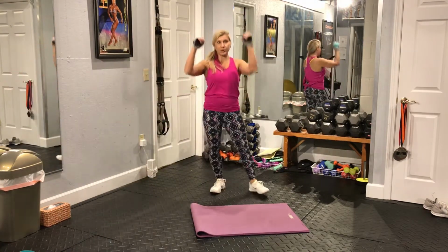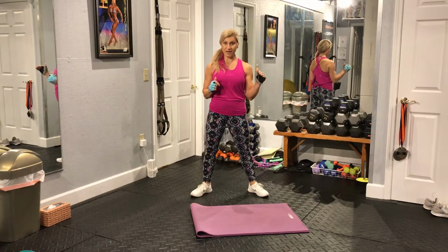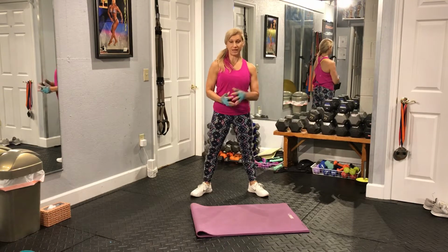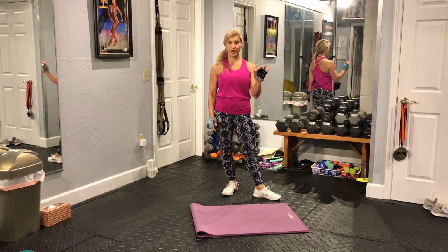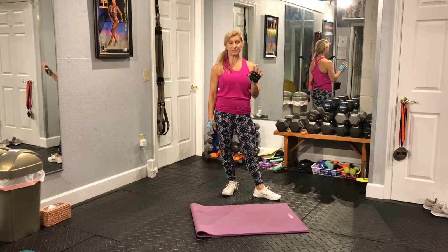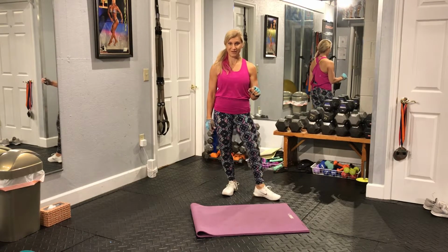Exercise 1, push press is 20 reps. The plie squat, 1.5s, is 10 reps. The renegade row is 10 pairs. And the froggy hip thrust is 32 reps. I'm gonna grab my weights, and we're gonna go ahead and do 3 rounds, all right?